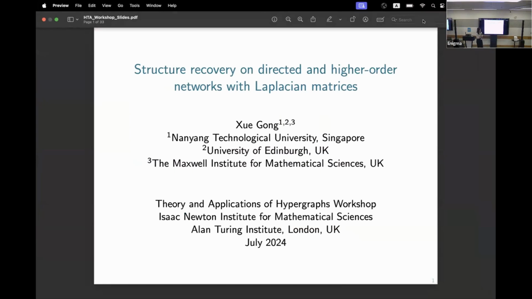workshop happen. So there have been a lot of wonderful talks, especially those involving spectral graph theory and solving Laplacian eigenvalues associated with Laplacian matrices. This is also somewhat related, but I'm going to look at it from a slightly different perspective. Specifically, we're trying to find the connection between solving eigen problems of Laplacian and random graph models. So I'll start with the basic graph and then directed graphs and hypergraphs, higher order graphs.